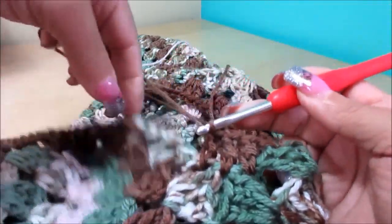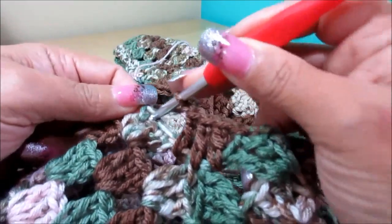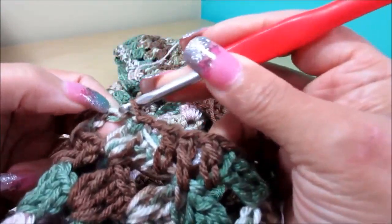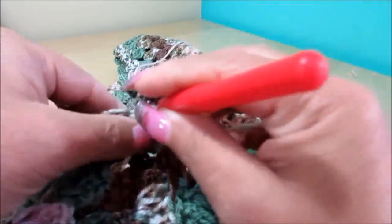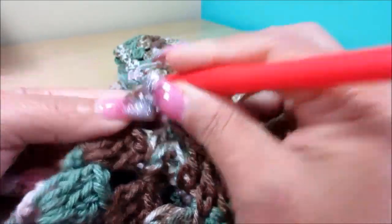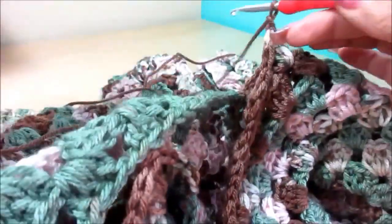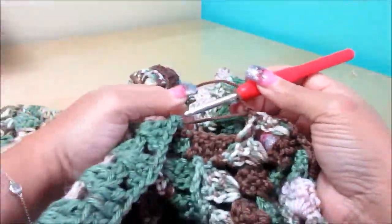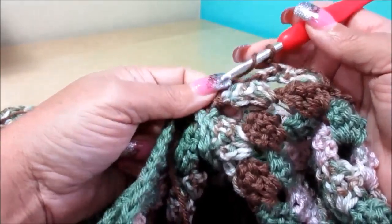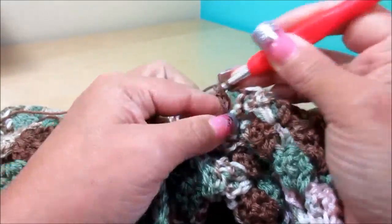Now this is the side of the piece, so you're gonna chain 1, and you're gonna come here around the same height as the other one, and you're gonna do a slip stitch like that. So now you're gonna do some slip stitching here up the side, 1, 2, and 3. You're gonna chain 1. You're gonna turn your work around. This is one of those afterthoughts. I don't want these two open here in the side, and then I try it and I like it. So here in that chain space that you did here, you're gonna do your 3 double crochet.